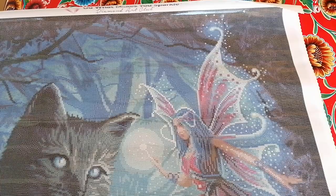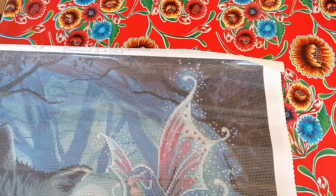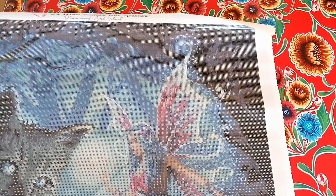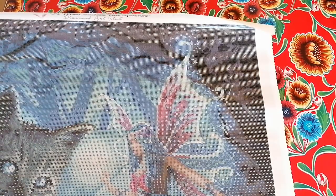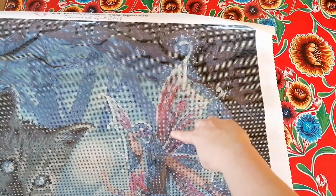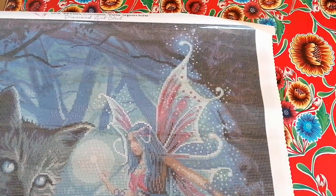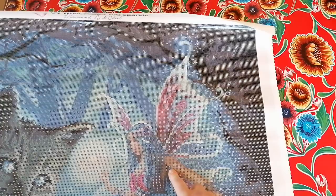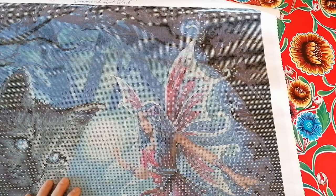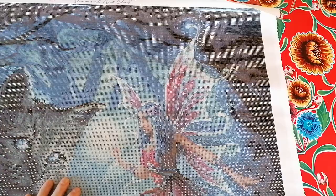Whoa, I'm getting a bit dizzy looking at all those dots. Okay, found it. Ooh, found it. I don't know if I'm gonna put them down. Yeah, maybe in the wings, because here these dark streaks in the wings are ABs, so the multicolored one. So that's maybe a good place to put them. And she's got lots of them in her hair and in her dress. Oh, maybe that wouldn't be too bad with those ABs.